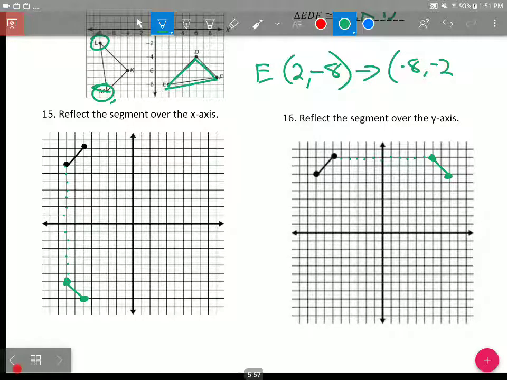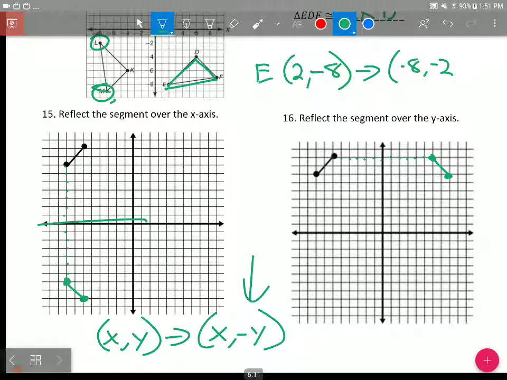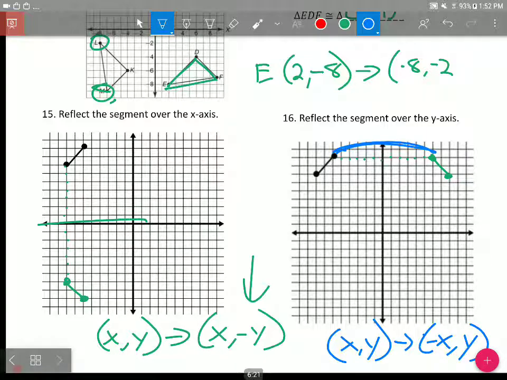All right. Technically, the way you would state this, just to show you, if you saw this as your rule, that would be a change in y. We would reflect the y to go across the x. This one over to the right would be take your originals and change the x coordinate, because changing the x coordinate moves left and right. That would be this one. That makes it go across y. All right.